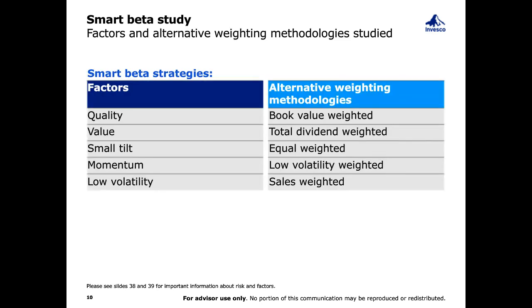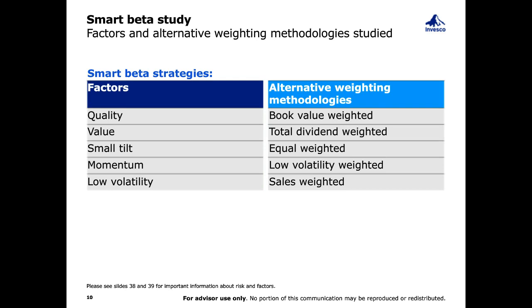For the study, we selected simple and transparent versions of well-established factors and weighting methodologies that are both widely recognized and commonly implemented. A factor refers to an objective determinant of investment style. While broad market indices do not filter by factors, many smart beta portfolios do. In our study, we selected 5 factors that are commonly used to construct smart beta portfolios. We then segmented the constituents of the market cap weighted S&P 500 index and MSCI EAFE index using these definitions.